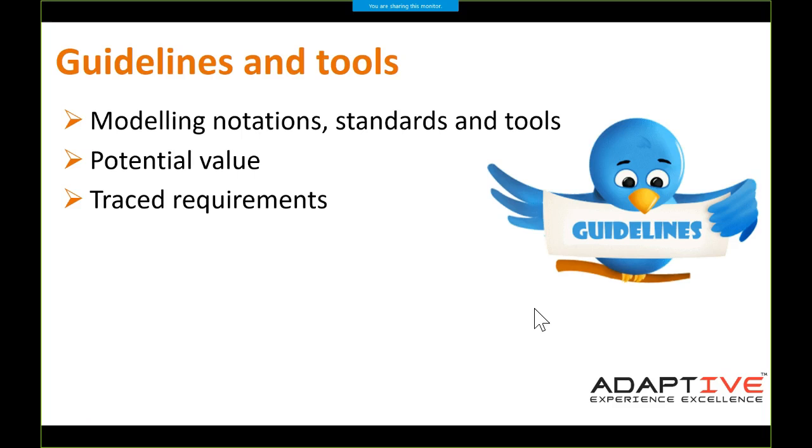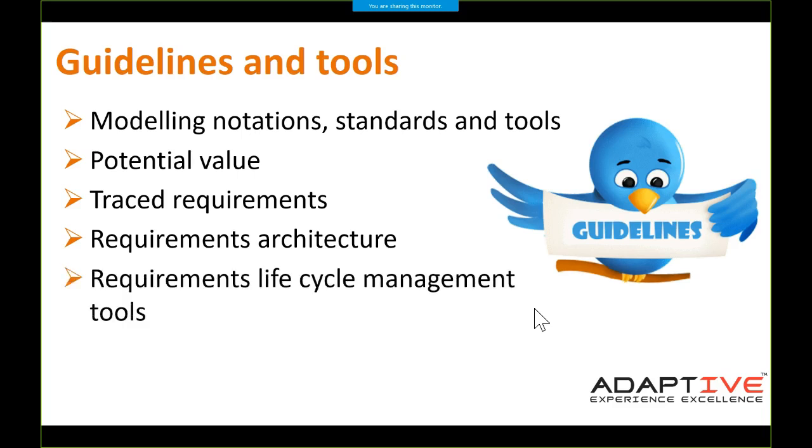Tracing requirements. That's very, very helpful, especially if you are doing an iterative approach. So if you wind up changing one requirement and you haven't done good requirements documentation that allows traceability, which Agile doesn't support, it's one of my frustrations with that methodology, is that if you change one thing, especially if you've got a cool tool, you can run a report and see every other process, every other screen, every other requirement that it impacts. Requirements architecture is very important. It will help you ensure that you're doing quality documentation.